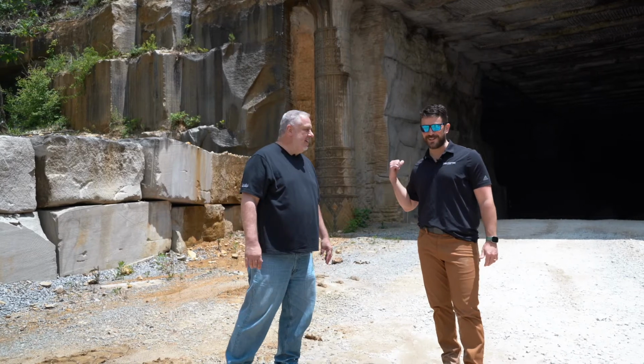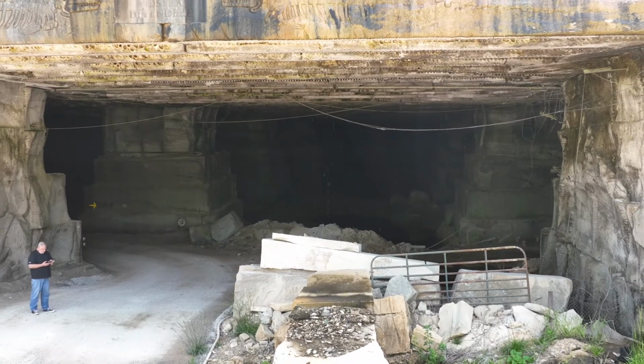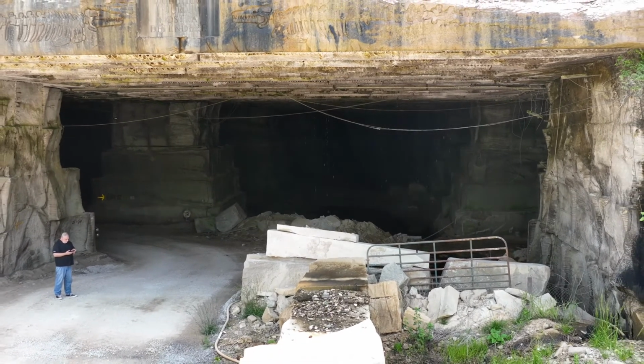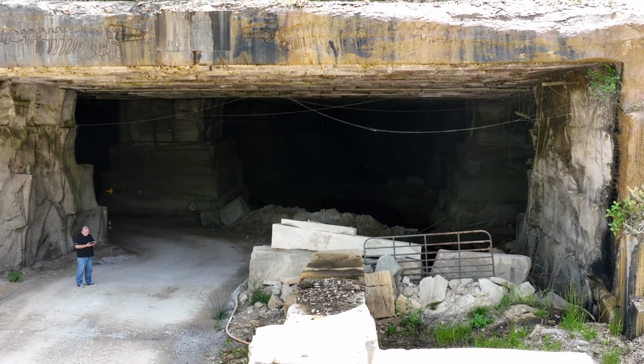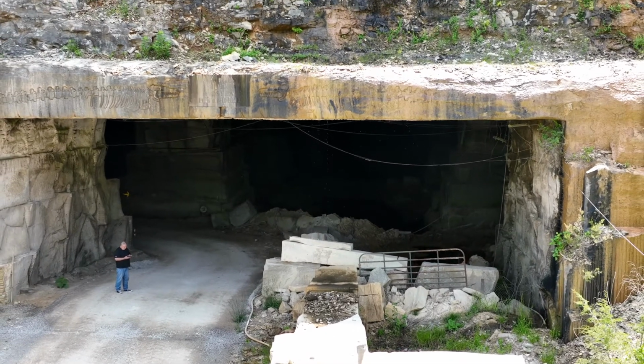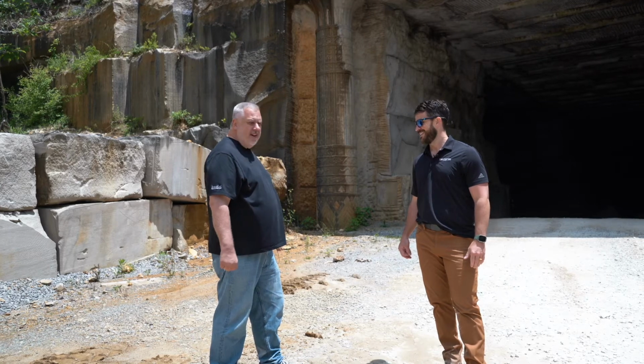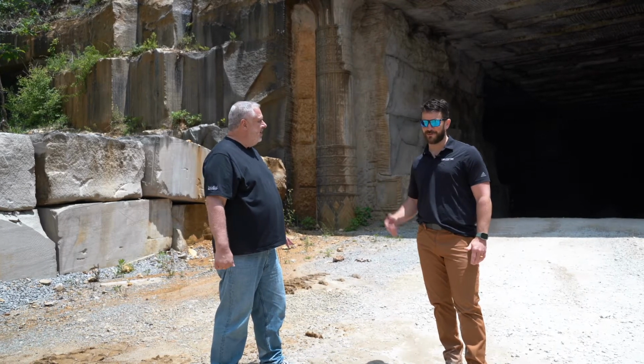So me and Steve are about to go inside here and take a look at this mine behind us. They told us at the safety desk that it's about 150 to 200 feet below the surface, about a mile down this ramp behind us. He said it's a very consistent 60 degrees, so I'm dying to get in there. Awesome. Let's take off. We're going to drive all the way in there.